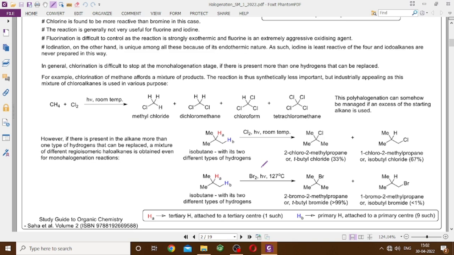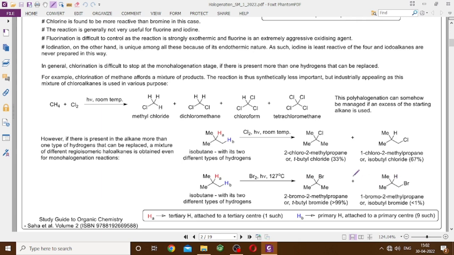But there are a couple of things which we note here. First of all, the chlorine reaction is happening at room temperature under photochemical condition. The photochemical condition is not enough to brominate this isobutane. The reaction can only happen at 127 degrees centigrade. Therefore, definitely the bromination reaction requires more energy. In other words, chlorine is more reactive, bromine is less reactive. Okay. And look at the product distribution. Again, red hydrogen replacement leads to the tertiary butyl bromide, blue hydrogen replacement leads to the isobutyl bromide.